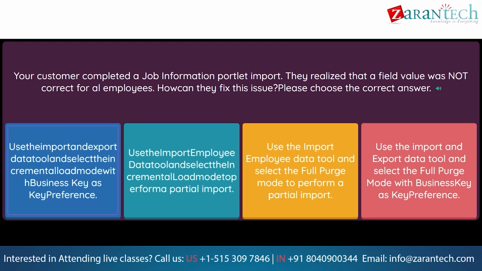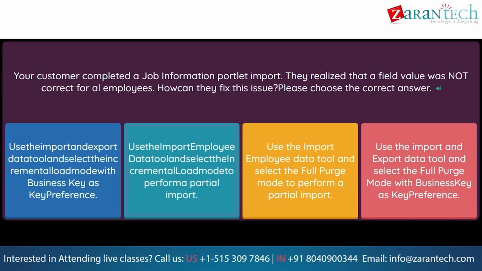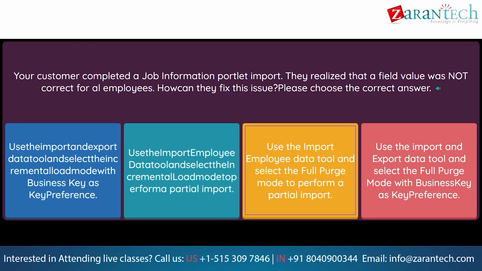Option 1 use the import and export data tool and select the incremental add mode with business key as key preference. Option 2 use the import employee data tool and select the incremental load mode to perform a partial import. Option 3 use the import employee data tool and select the full purge mode to perform a partial import. Option 4 use the import and export data tool and select the full purge mode with business key as key preference.